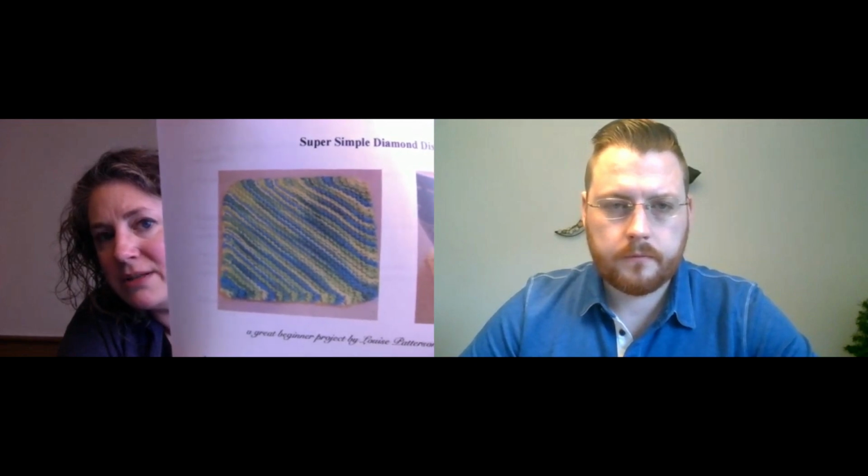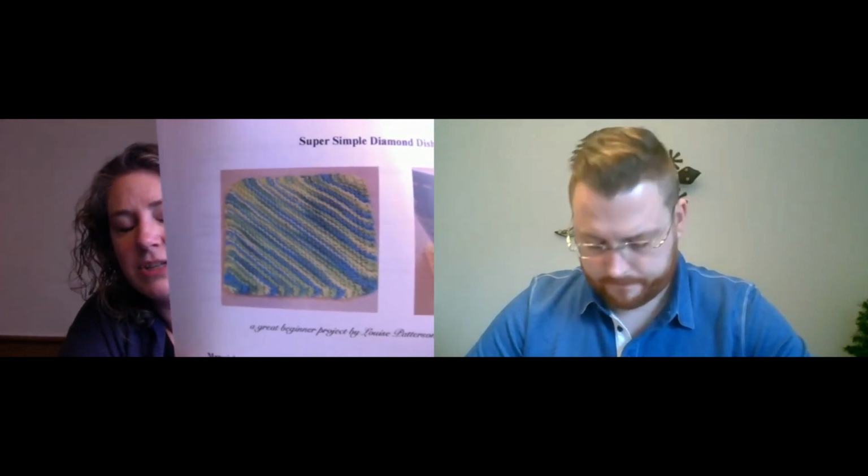Once you log on to Ravelry and join up, you can download your dishcloth pattern, and then we'll go from there. You'll notice the picture of her dishcloth in her pattern shows different colors. That's just the yarn. It's just a variegated yarn. She didn't snip her yarn and start a new color for each one. It's just like a variegated cotton floss, just like stitching. Awesome. Any questions?